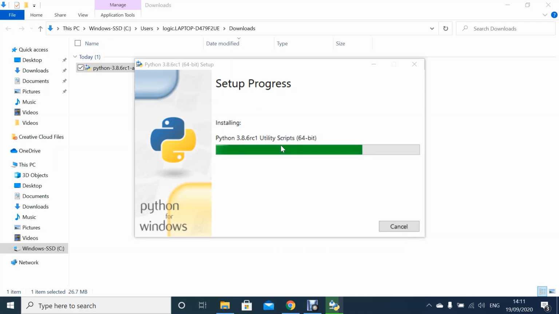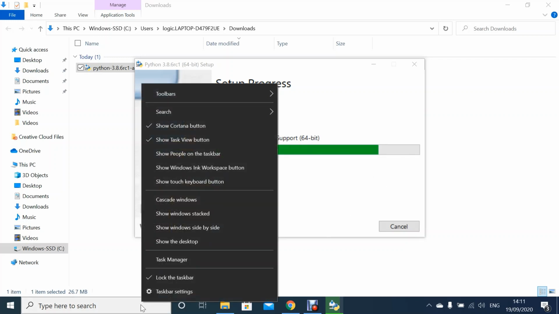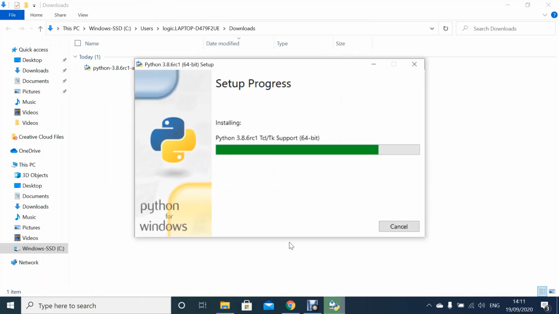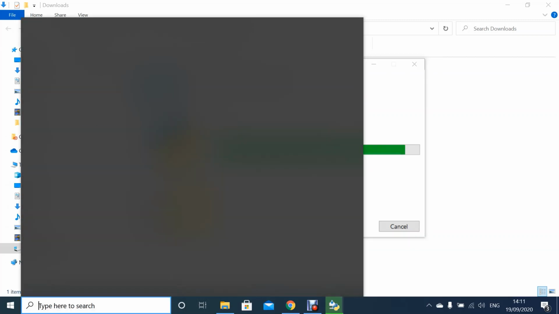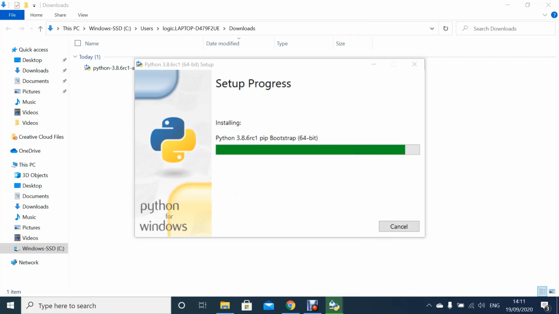Now, once it installs, it will just say successfully installed. For me it is taking a moment right now. So let's just wait for this task to finish, and then we can go on to the next step. Right now it's installing the Python launcher, the bootstrap, and a bunch of other things that are compulsory for Python. While that's happening, we're going to look at some of the things that you need to know in command prompt for the basic idea of Python.